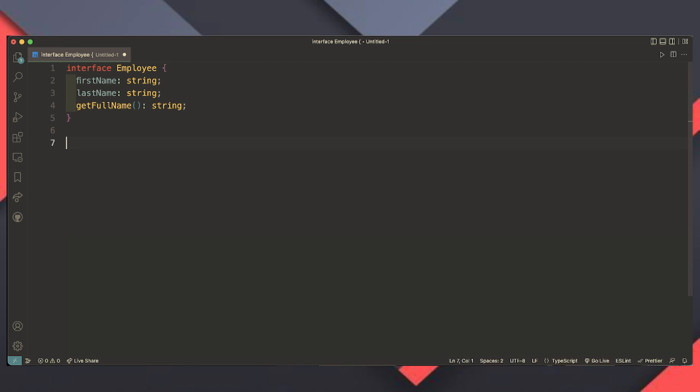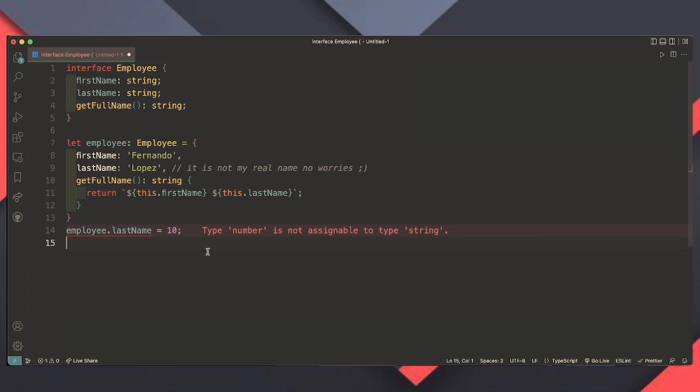After we have a defined interface, we can use it as a type and get all the benefits of the type checking and intelligent features that TypeScript brings. Now let's see an example that implements an interface by declaring a variable as employee. This variable fulfills the contract by providing values for firstName and lastName, and specifying that the method getFullName should combine the first name and last name, and then return the result. Type checking ensures the number 10 cannot be assigned to employee.firstName, since the value needs to be a string.